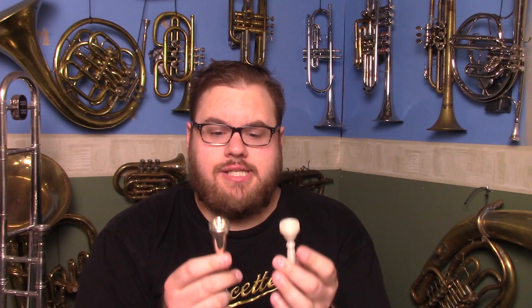So the results: I actually think these two work fairly similarly. The sound that you get from the metal mouthpiece is a bit more brassy, a little bit more malleable, which is a good thing. The sound from the plastic mouthpiece is a little bit dead, but I think that's more of a characteristic of plastic mouthpieces in general, not just 3D printed mouthpieces. This first one that I used snapped, and I think that was because the fill material between the inner shell and the outer shell was quite sparse, whereas this one is almost solid plastic and a lot stronger. So if you're going to get a 3D printed mouthpiece, make sure you get one that is solidly printed and doesn't have big cavities in the middle of it.